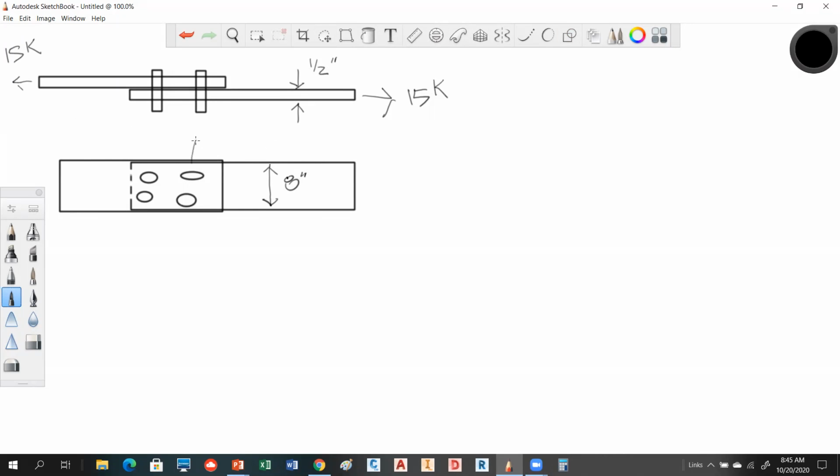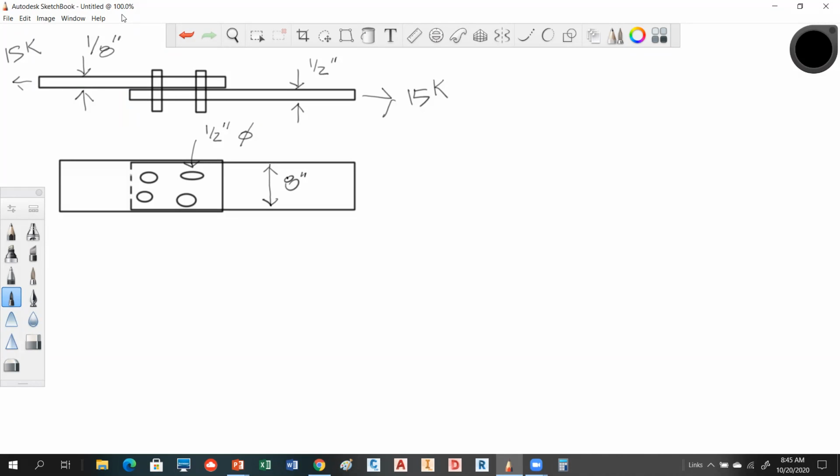Each bolt, really lousy looking bolts, but each bolt is a 1/2 inch diameter. Okay, so we have 4 bolts, 1/2 inch diameter. And I don't think this problem's doing this, but I'm just going to show you something a little bit different here. So let's say that this is 1/8 of an inch thick. Okay, so we're going to look at that.